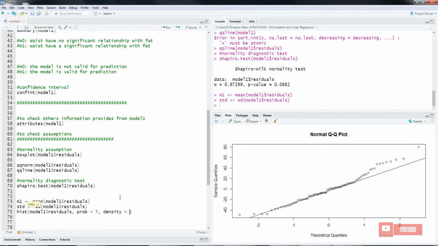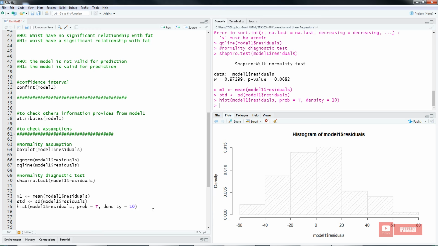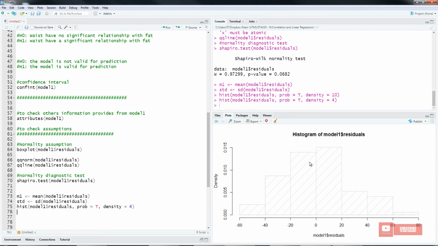Density equal to, let's say, 10. This is just to adjust the color. So let's say I change to 4, we will change the density, just to adjust the color.